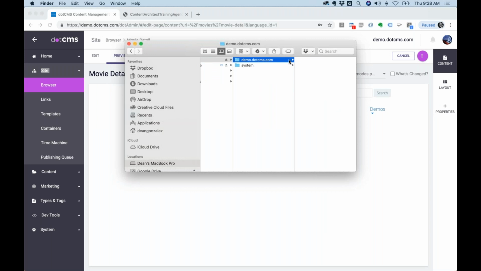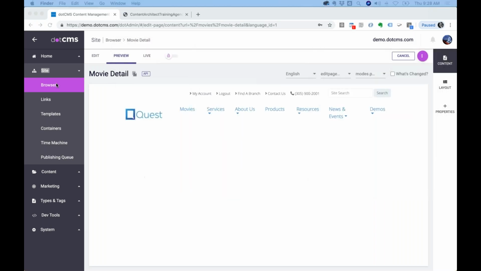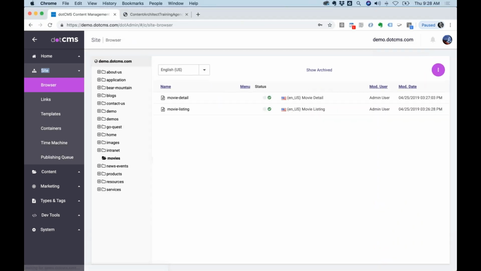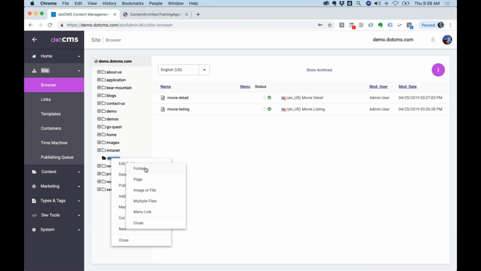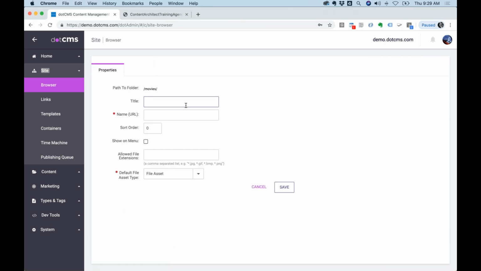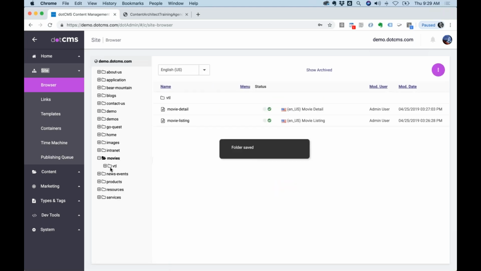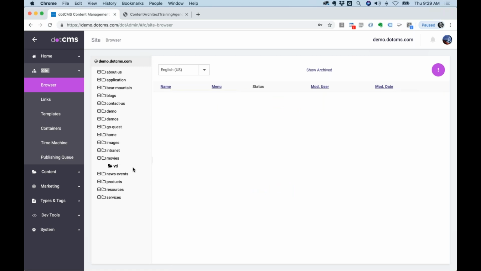Let's say, even though I normally wouldn't do this, just so we can keep everything in one place, I'm going to create a directory called new folder VTL files, velocity template language files here. That wouldn't be showing in the menu, right? And I'm going to save my movie listing and my movie detail files here.